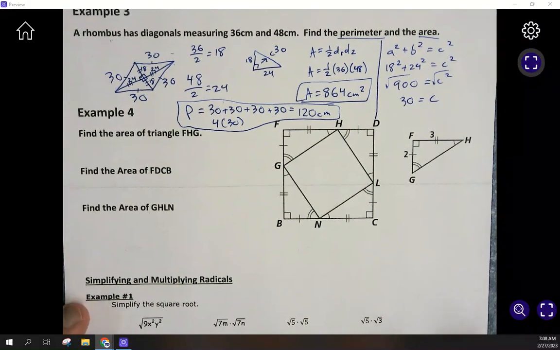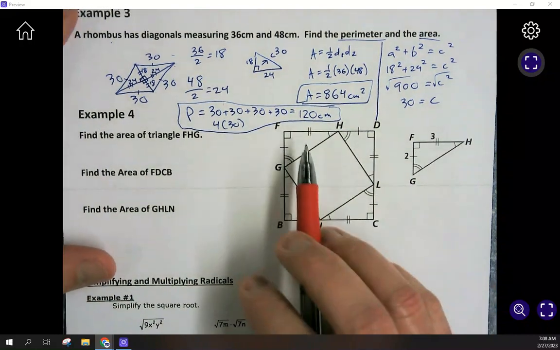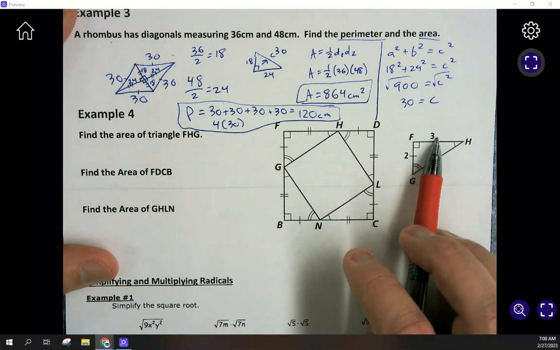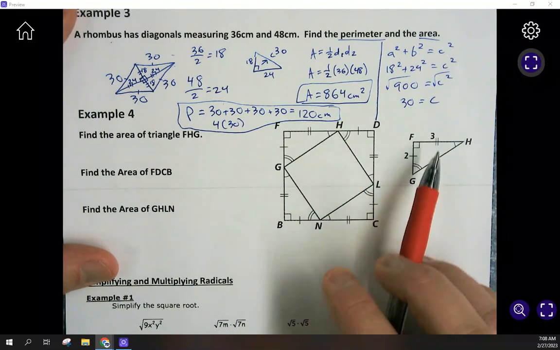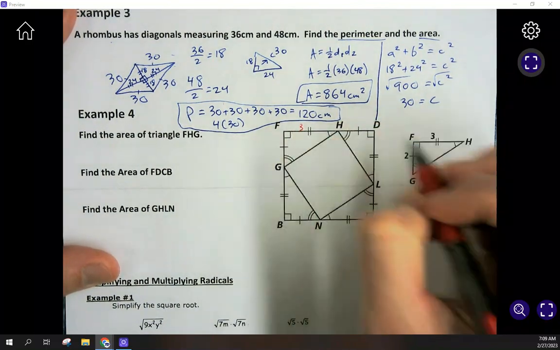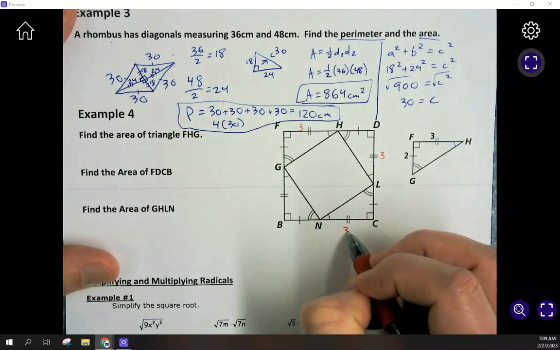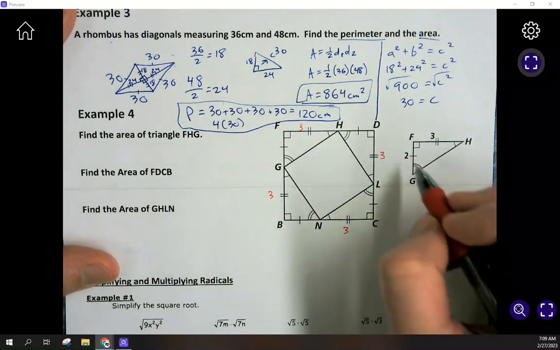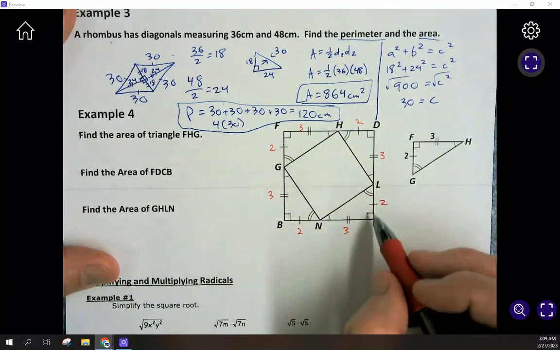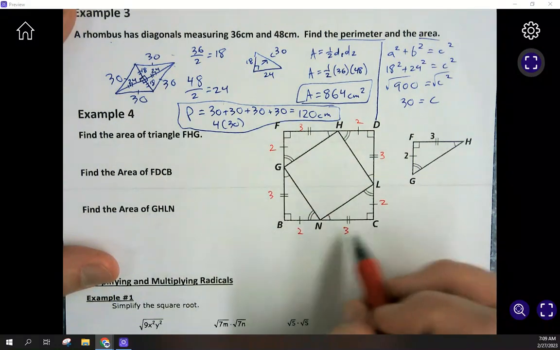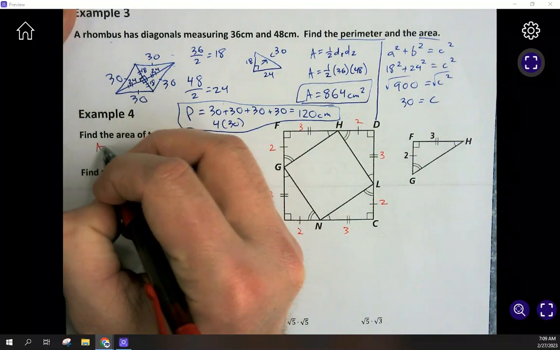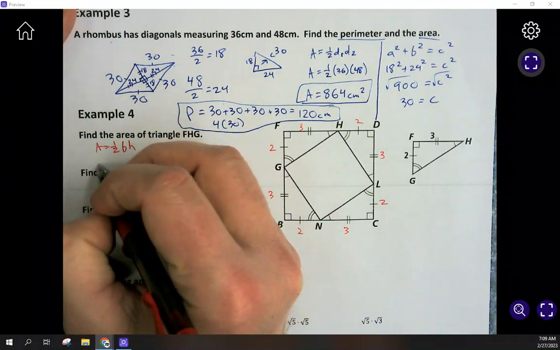Let's find the area of triangle FHG. They gave you the information that you need over here. They've pulled this out instead of putting it into the picture. But these side lengths, so everywhere you see 2 markings, they're all 3, so we could spread that out here in the picture. Everywhere we see 2 markings, it's a 3, and everywhere we see 1 marking is a 2. So the sides of this square, I know it's a square, all the sides are equal, and I've got 90 degrees, are 5.